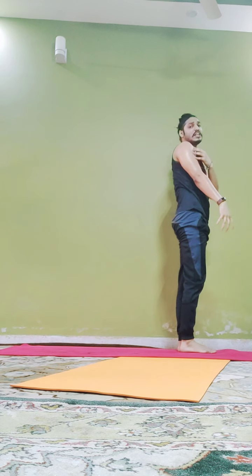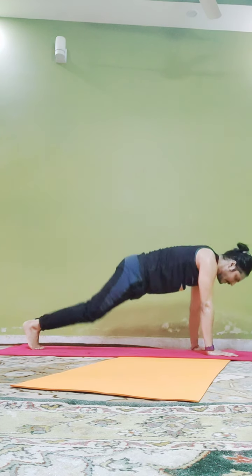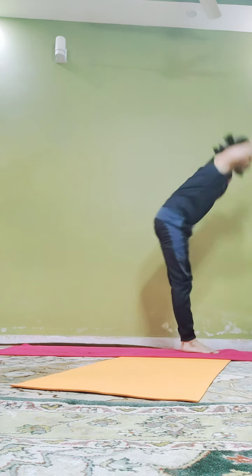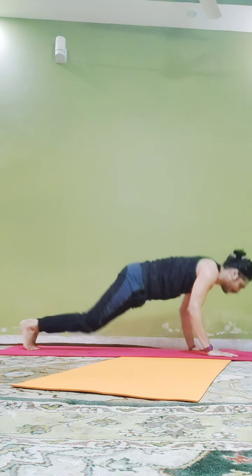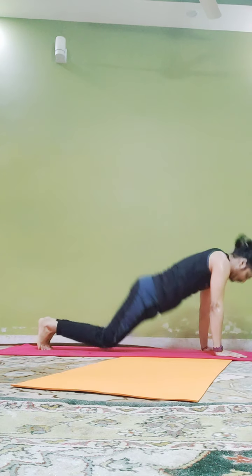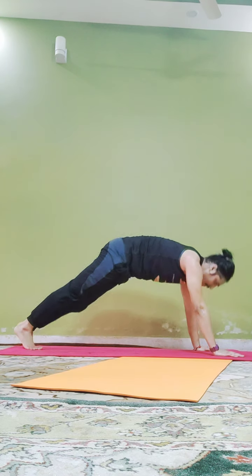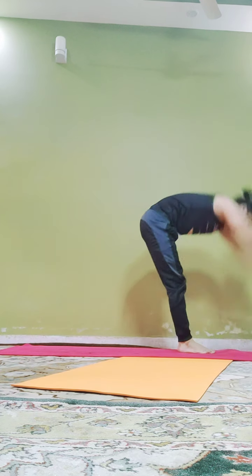Keep moving it, everyone. Even if you feel your hands are in pain a little bit, don't worry. You have to tone up those arms. Fifth round. Breathe in, hands up. Exhale down. Right leg back. Sixth round. Breathe in, hands up. Exhaling it down. Inhale, left leg back. Seventh round. Breathe in, hands up. Exhaling it down. Left leg back. Right leg forward. Left leg forward. Eighth round. Breathe in, hands up. Exhaling it down. Inhale, left leg back. Ninth round, breathing hands up, exhaling it down, left leg back. Breathing hands up, exhaling it down, tenth round, inhale, left leg back.